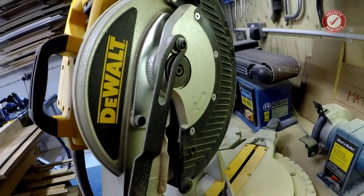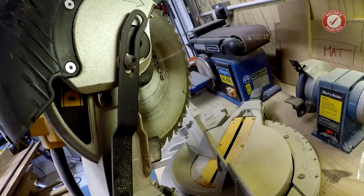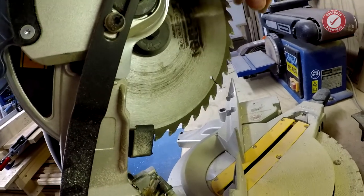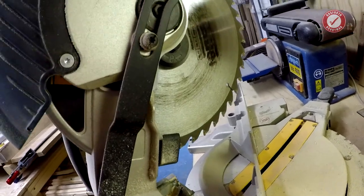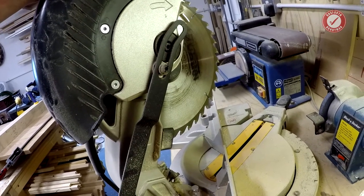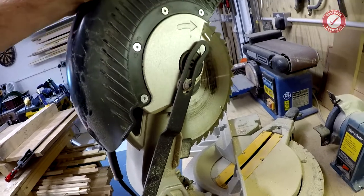Trying to do this while holding the camera is a little bit tricky. It is, don't worry, it's not plugged in. Oh, it's all worn off. 250, so a 255 blade in that. So I think what I might do, oh, but it's a different arbor size. Oh, it might not fit after all, I'm not sure.